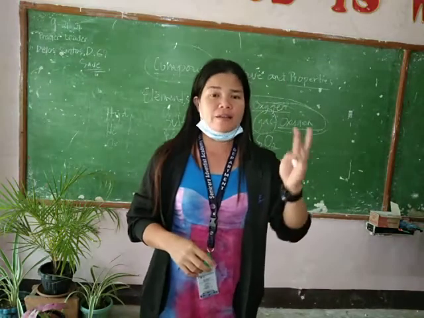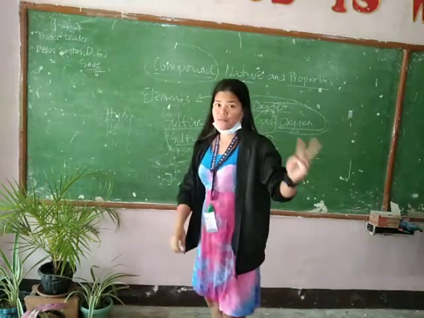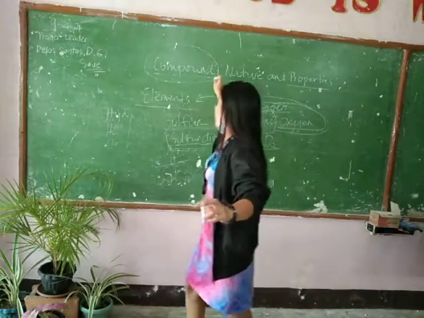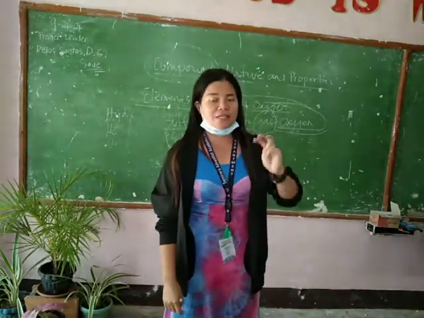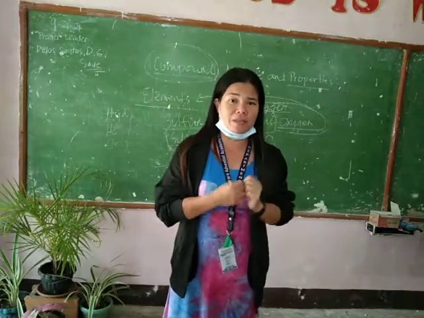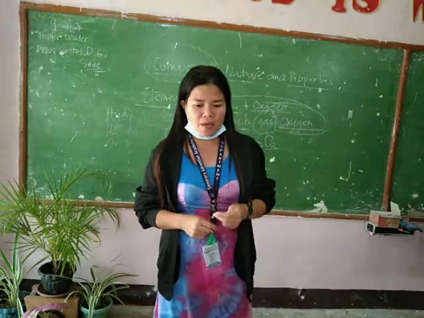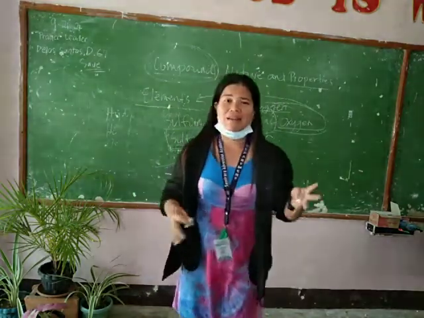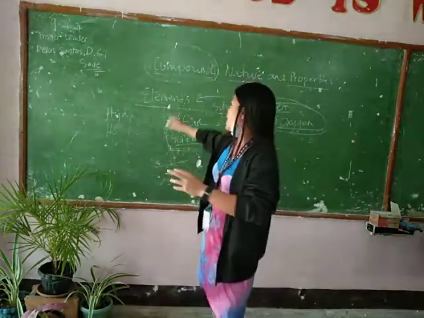One classification is an element and the other is compounds. There are two classifications, yung sa poem, naalala niyo yun? There are two classifications, the elements and the compounds. So, one classification is elements. Mamaya malaman natin kung ano ibig sabihin ng elements. And the other is compound. For you to be able to learn about the compound, ngayon talaga ay ating tatalakayin ang tungkol sa compound.